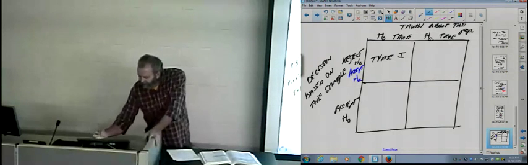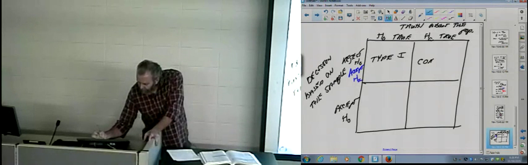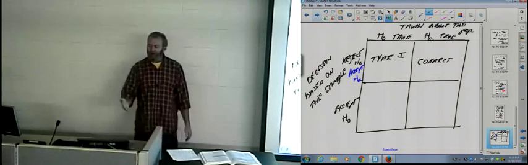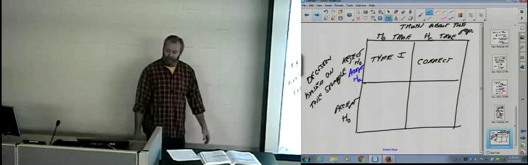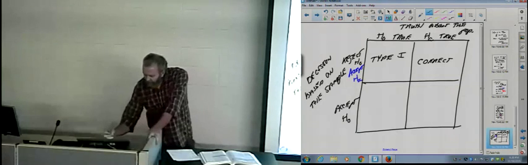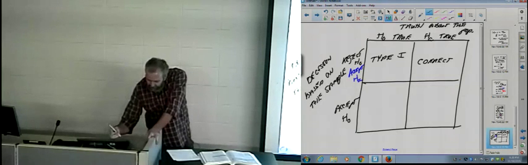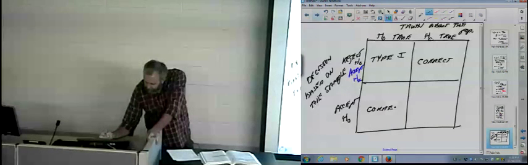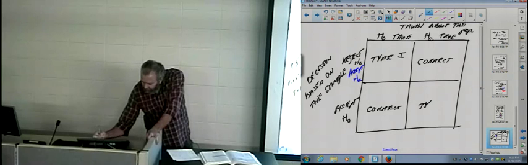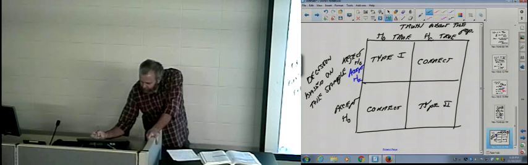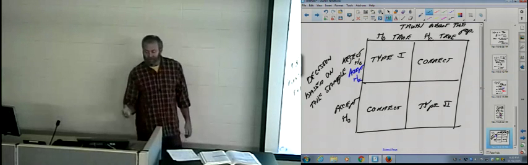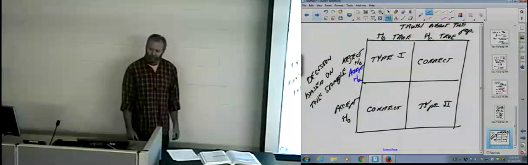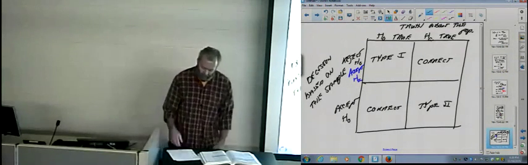Over here is a correct decision. We're hoping that we reject the null, accept the alternative when the alternative is true. That's a correct decision. Down here, you accept the null based off of your sample, off your test, when the null is true. That's correct. This is a type 2 error over here. You accept the null based off your test, off of your sample, when the alternative is true. That's no good. That's a type 2 error.